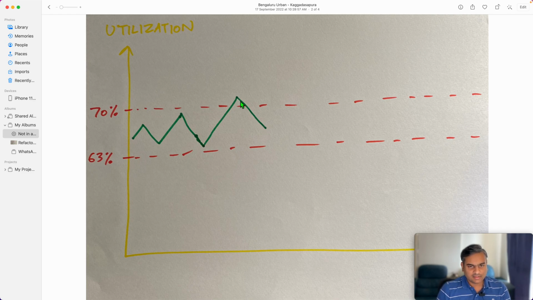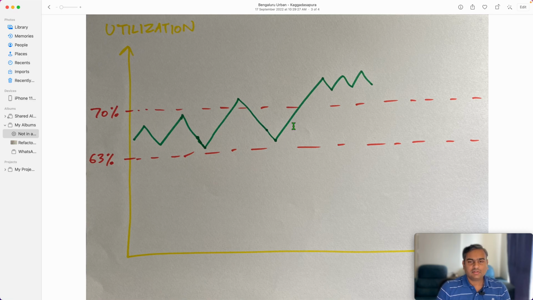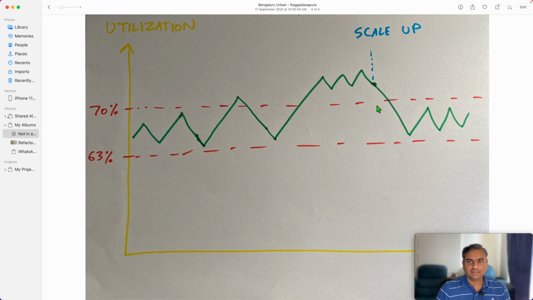So coming back to this, the utilization has come down. So this is why we did not auto-scale here. This was a blip. After a while, the utilization increases and stays above the upper bound continuously for a while. Then the scaling algorithm recognizes this and says, okay, it's time to scale up. And when you scale up the system, the utilization decreases. Remember what we discussed earlier? The metric moves in the opposite direction to your actions. If you scale up, the metric goes down. And once you do that, the utilization comes back to normal.